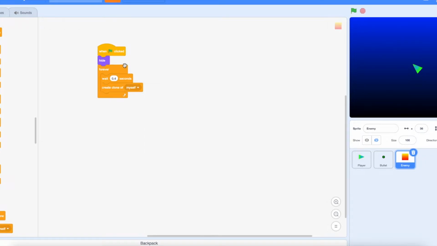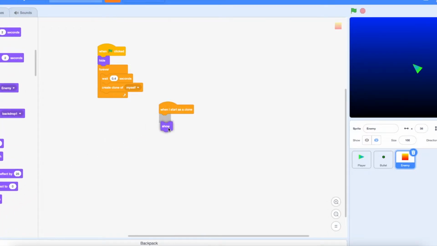Now we need to do something when it starts as a clone. So when I start as a clone, we want to show it. And we want to make it go in any position that's not in the middle right here. We want it to go outside the screen, so how can we do that?